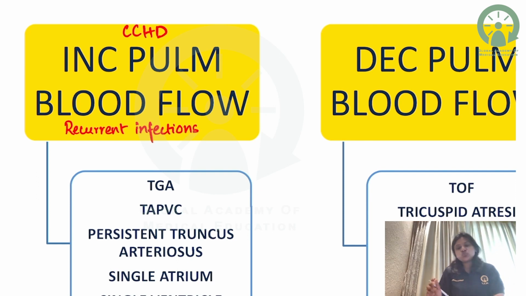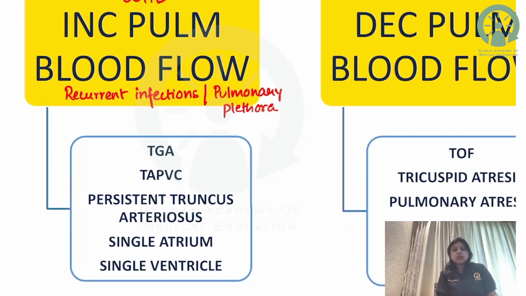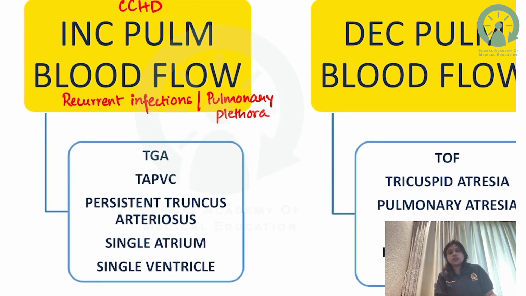And what you're going to get radiologically. So, radiologically, we are going to get increased bronchovascular markings, which we call as pulmonary plethora in chest X-ray. So, what do we call it? We call as pulmonary plethora. Now, we need to remember all the causes of pulmonary plethora because this is a very important MCQ that is asked in your exams. Okay, the first is TGA, transposition of the great vessels.